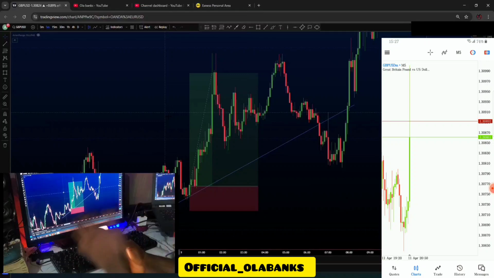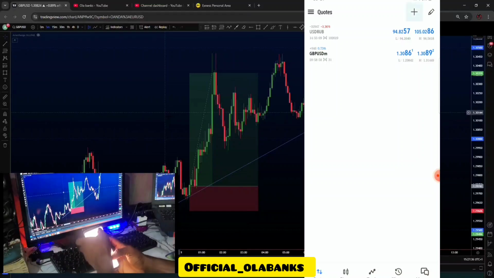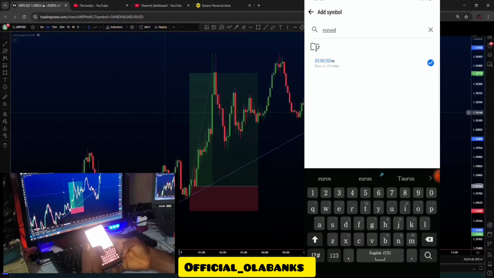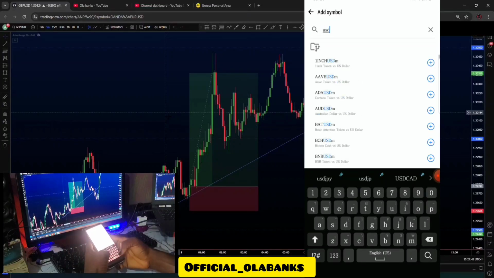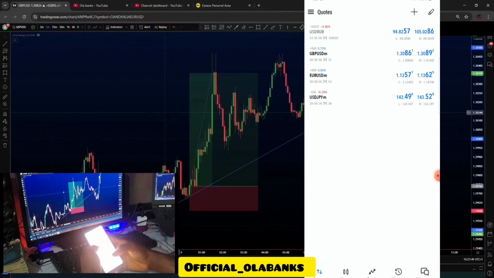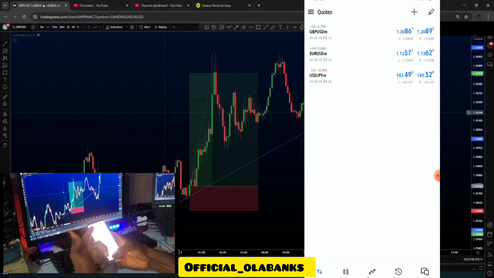This is basically just how to log in, and here. So if you come to trade, you have added what you want. You can add as many pairs as you want to add. Let's say EUR USD. Just click on plus, delete this one again, USD JPY. So just like that, you see everything is here. So now we can delete this particular one. We don't need it up here because this is it. We can delete it.